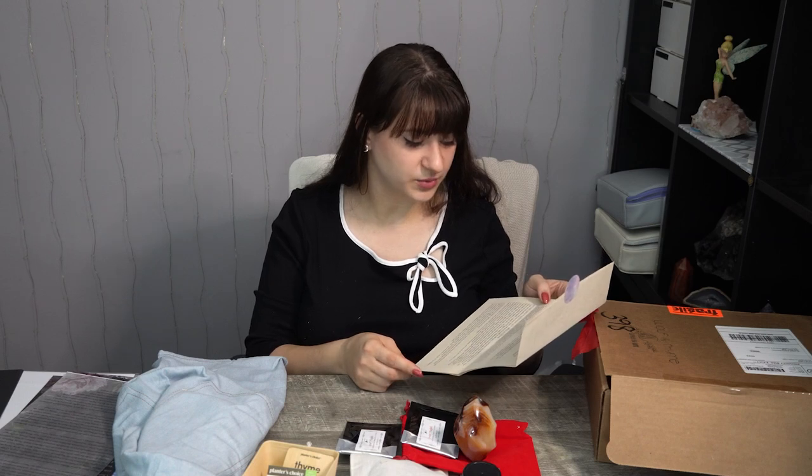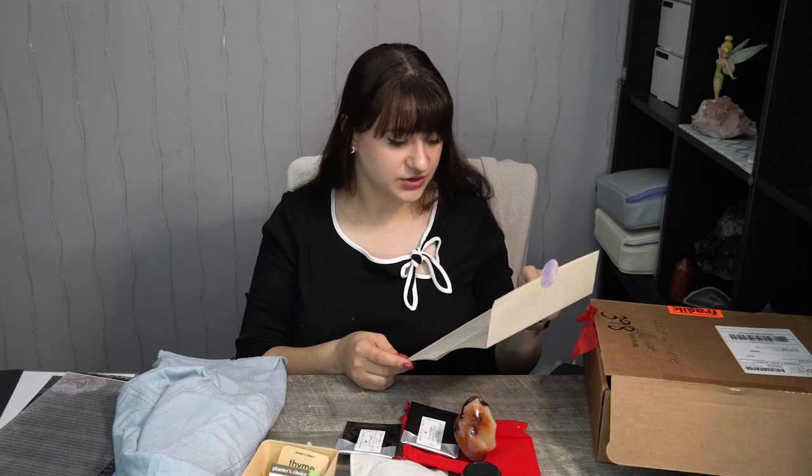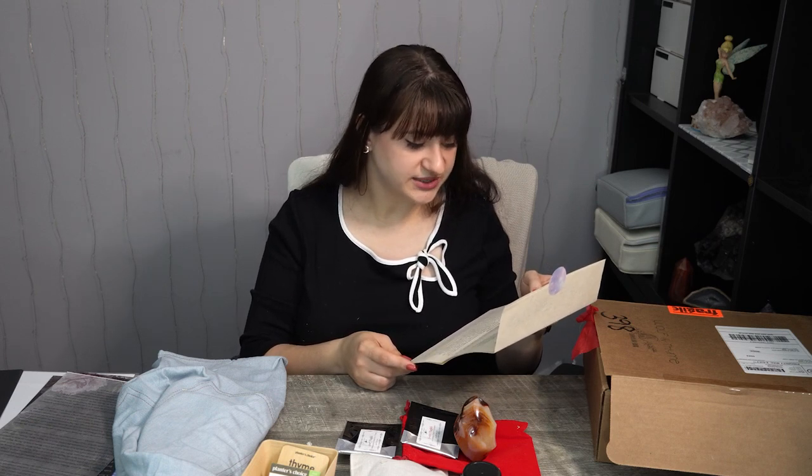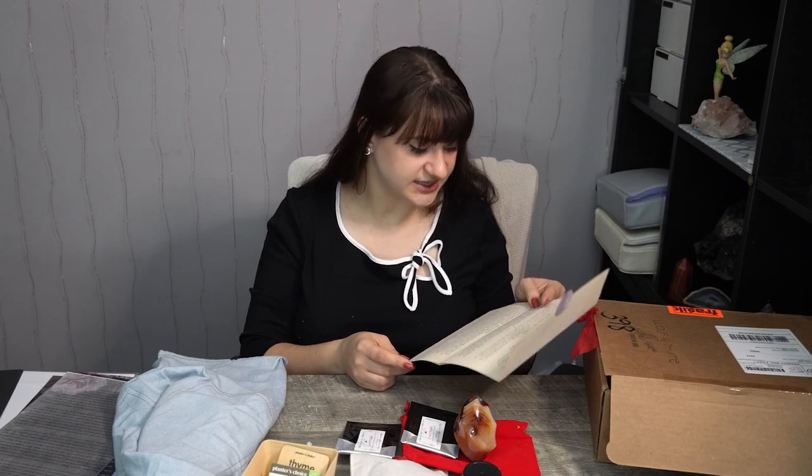Then we have the kitchen herbal grow kit — nine varieties. You have one of nine different herbal kits for growing delicious herbs for your dishes. I'm kind of excited that I got the little thyme kit to go alongside with their Wolf and Thyme box. Included in your cotton bag is a small reusable planter container, non-GMO seeds for your herbs, and a bamboo marker with your herb's name on it.